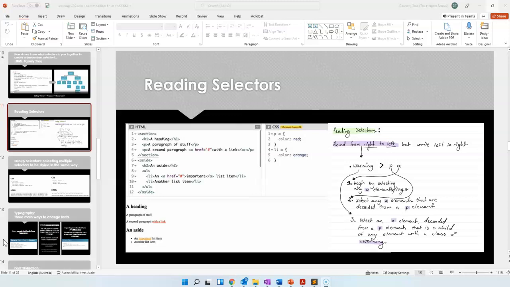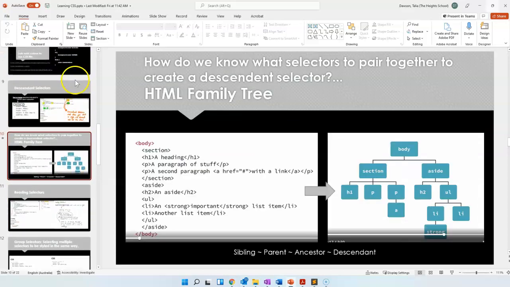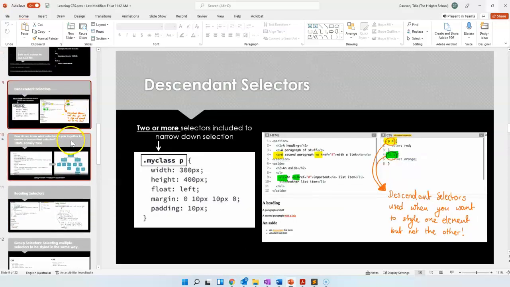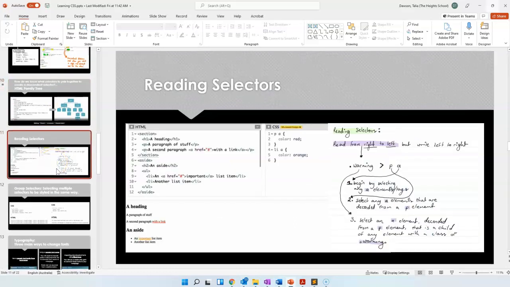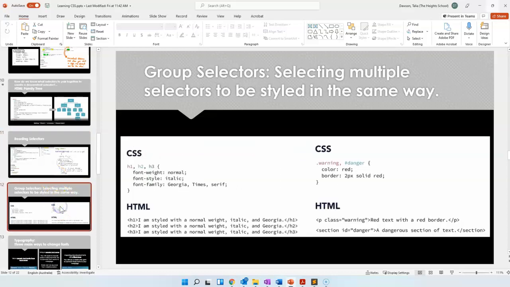Now that we've spoken about selectors, we're going to see if we can apply them to our CSS cheat sheet. We just went through descendant selectors, and then we spoke about the HTML family, and we have spoken about reading selectors. If you're not aware of all of these three things, go back to the final minutes of the last video.